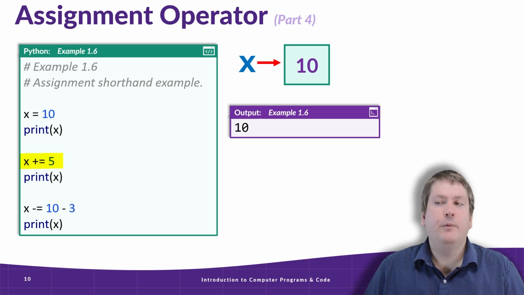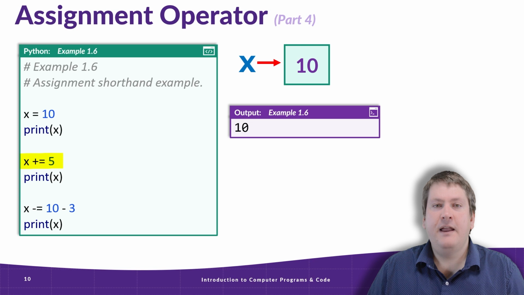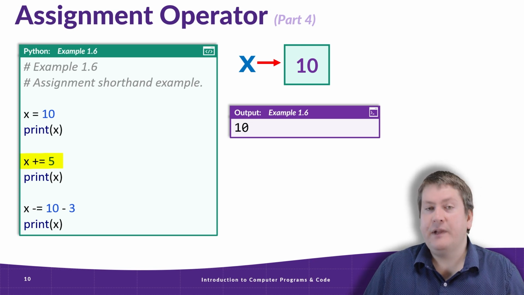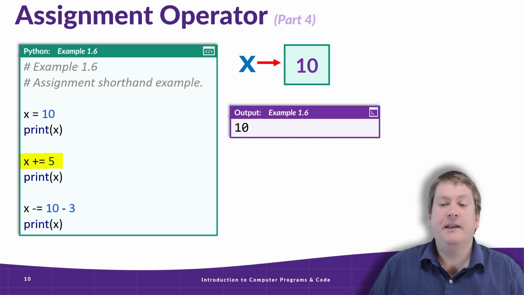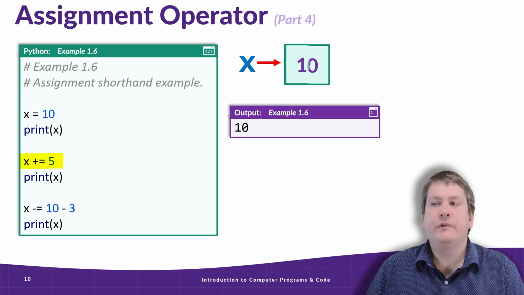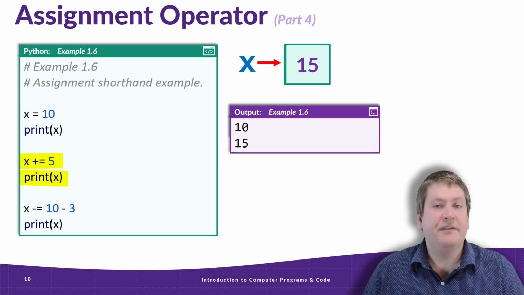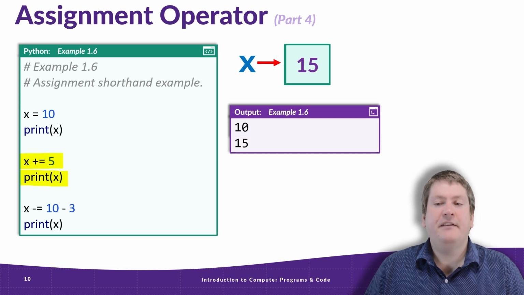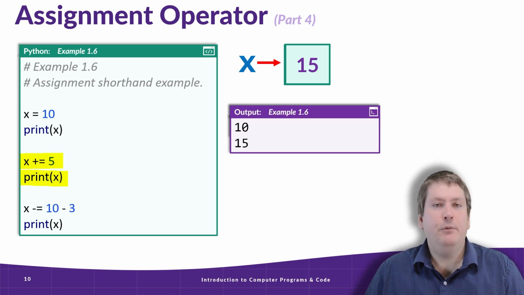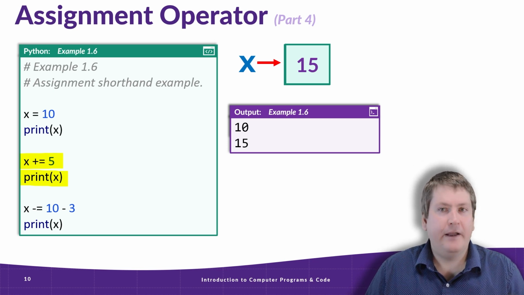In reality, under the hood, what it does is it retrieves the value of x, which is 10. It adds the result of the expression on the right-hand side, which is simply just 5 in this case, and it creates a new object with the value of 15, and then x is rebound to it. At least that's what's going on under the hood. Again, you can think of it as adding 5 to the value of x. So in this case, it causes it to update to 15, because 10 plus 5 is 15. The next line here prints out that value, and that current value of x after this line would be 15. Note that this doesn't retroactively change any lines we've already output. Once those lines are output, there's no going back.